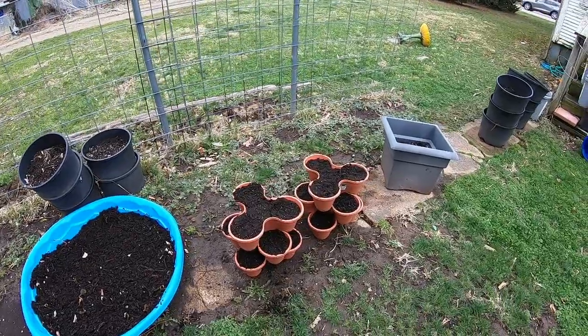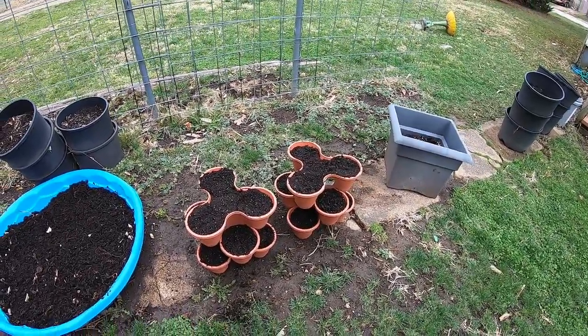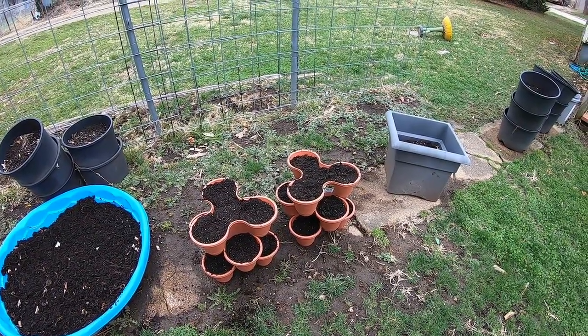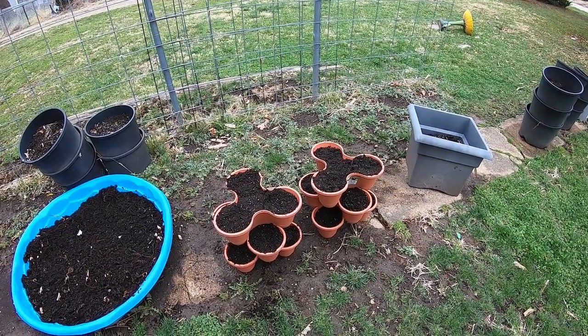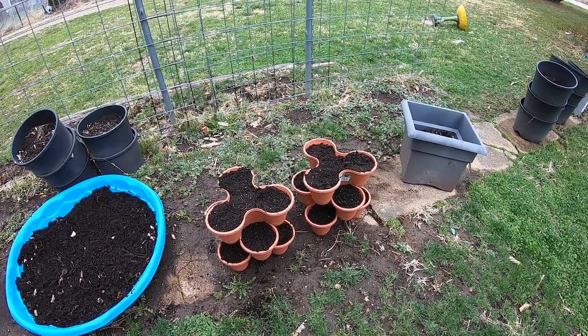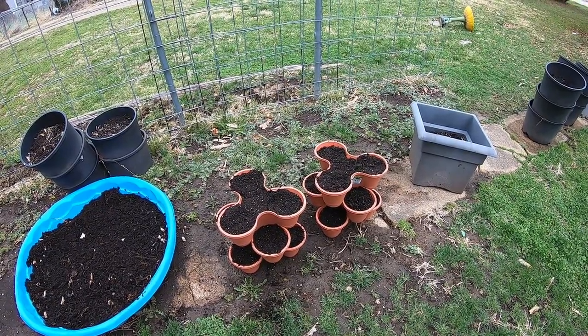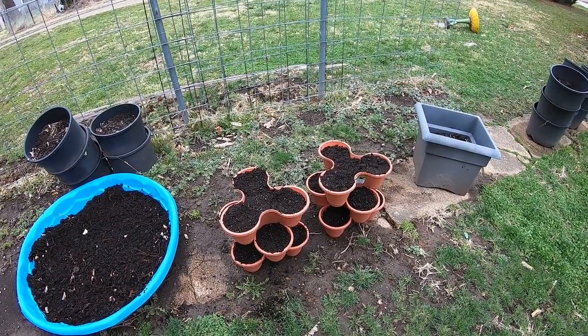All right, we got our towers here. My personal thought is a stack of 3 is what it needs to be. You could go 4. However, myself, I personally wouldn't want to go more without some kind of supports in there.